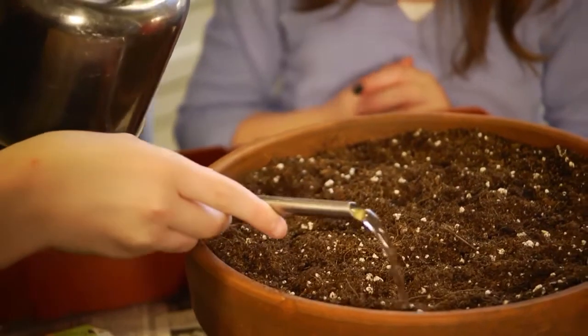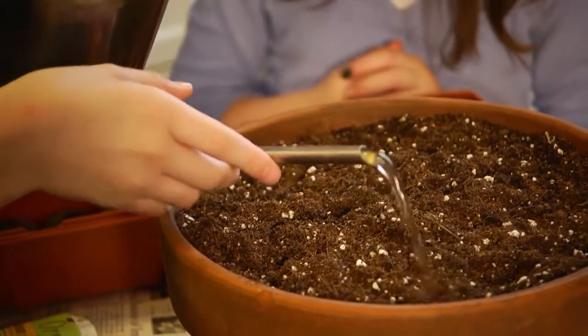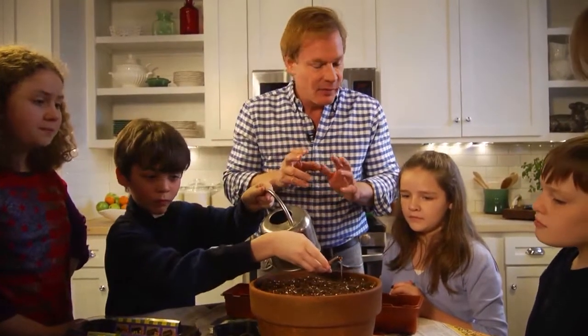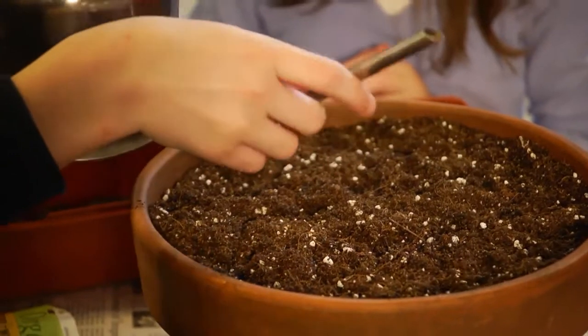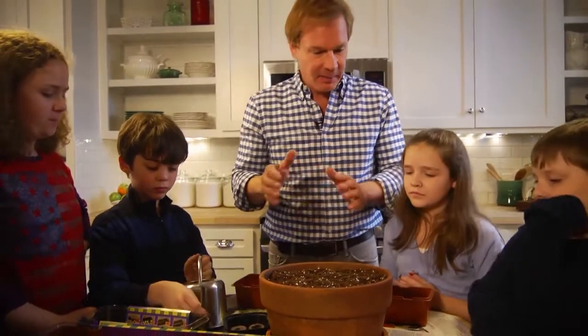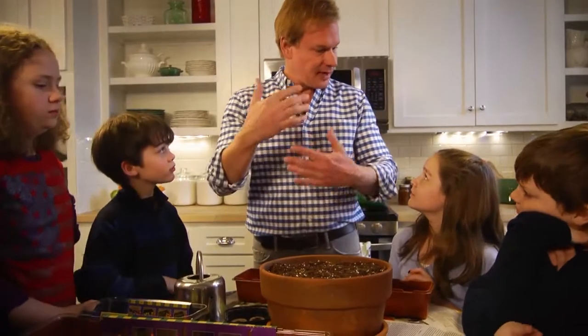and just like the tomatoes, in about 7 to 10 days, these little plants will germinate. They get 3 or 4 leaves, maybe 5 leaves on them. We can begin to take them outside. We don't want to put them out in full hot sun yet. We want to let them acclimate, and then we can plant them in the garden. We have another ingredient for salsa.